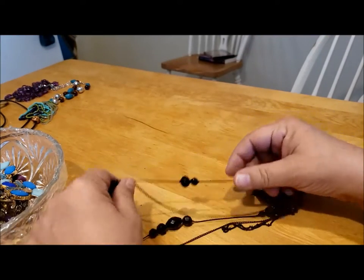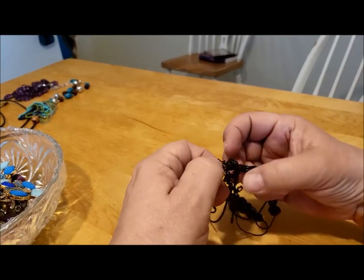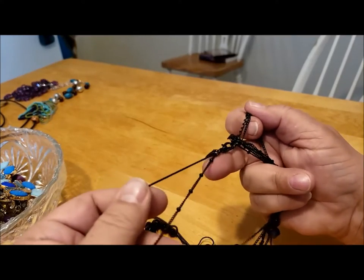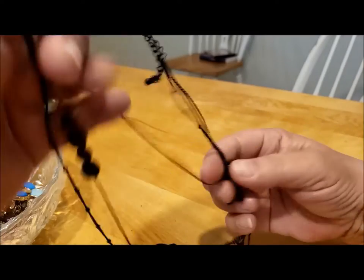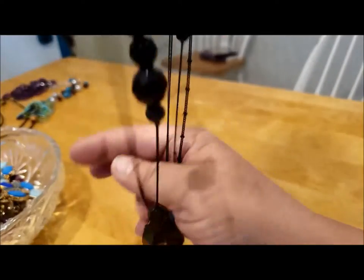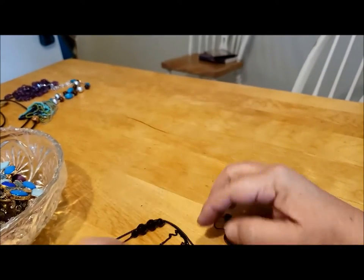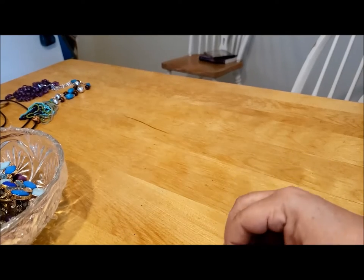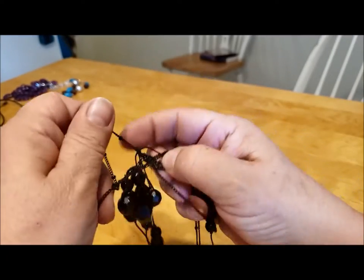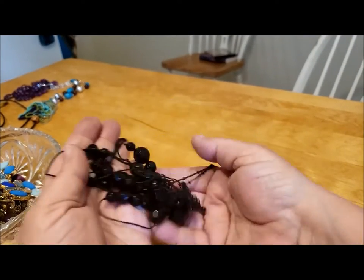There's some very fine black chain — some of it has little stations on it. It's multi-strand: one strand is just chain with little stations, one strand is chain with plastic bead stations, and there appears to be a plain chain as well, though it's still a bit tangled. Again a very wearable necklace in excellent shape.